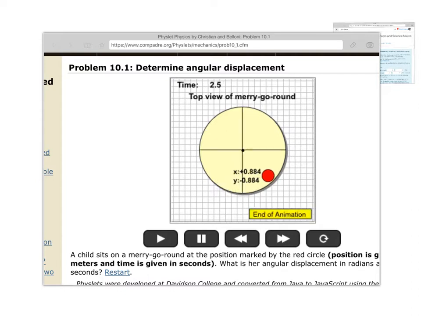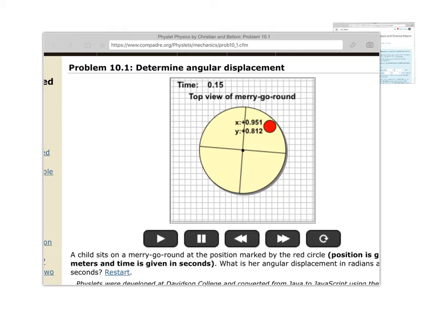And notice it stops after 2.5 seconds. If you pay attention to the x and y coordinates, they're the same value, the same magnitude. From that we can get the exact angle, and if we know the exact angle, we can get the exact number of rotations and the exact number of radians. Divide by 2.5 seconds, and that will give us the rate at which it's spinning, if in fact it's spinning at a constant speed.